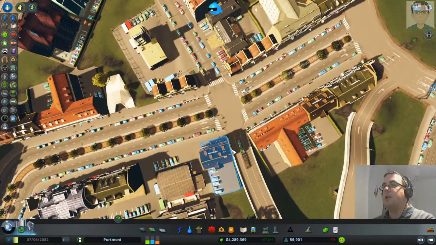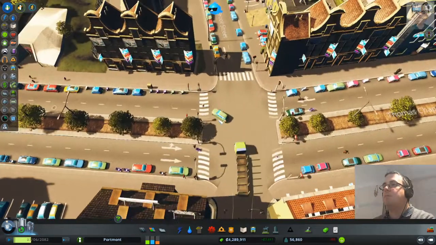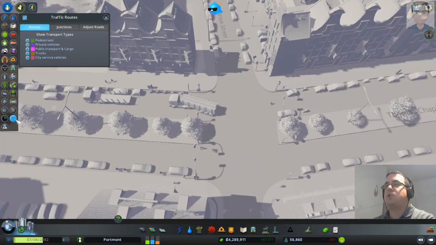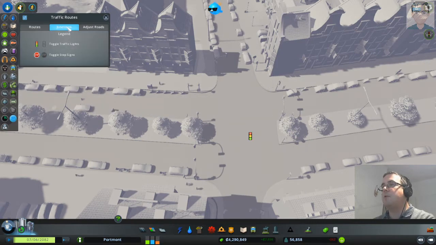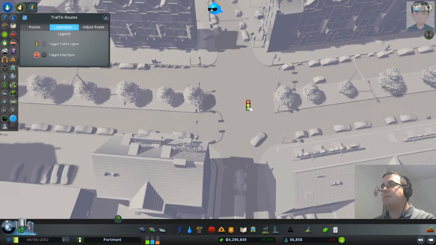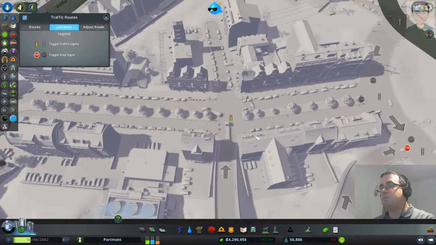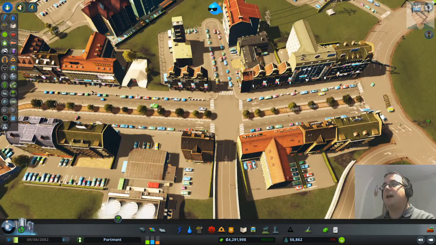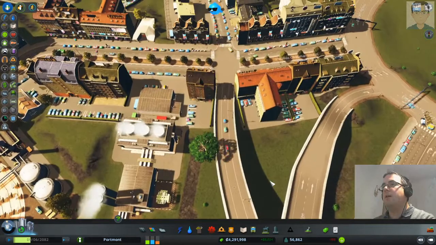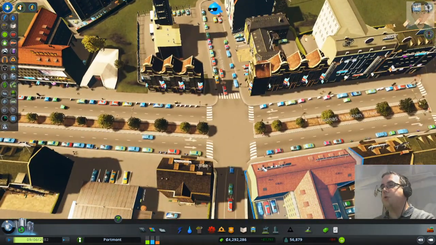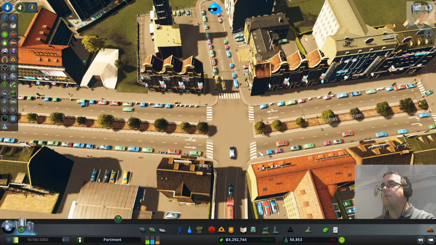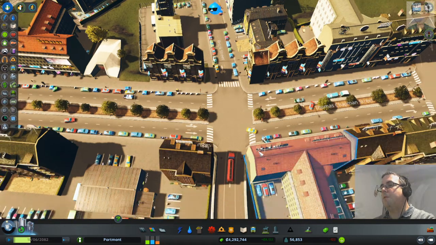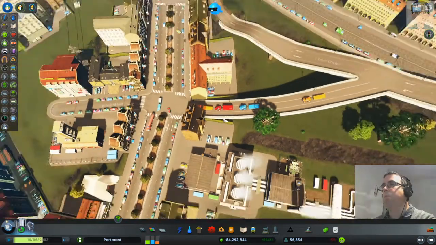And we've got a four-way junction here. I dare say that's traffic lit, unless I've changed it. No. Well, it makes sense that being traffic lit, I suppose. Although traffic isn't heavy. Let's see what it's like with stop signs. Traffic isn't heavy down here, so if they can just do their own thing, that might make things move that little bit smoother. Yeah, maybe. We'll see.